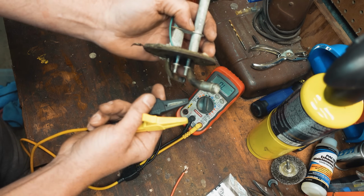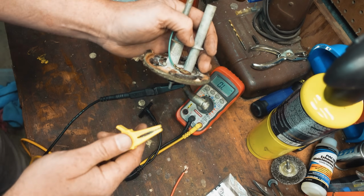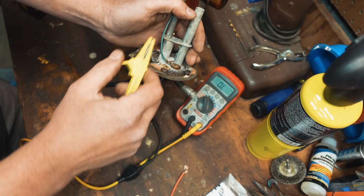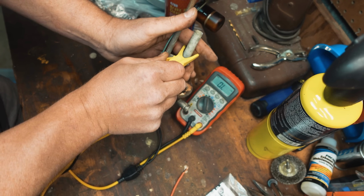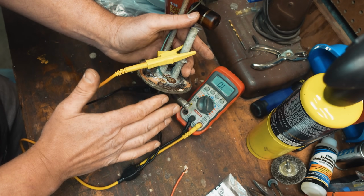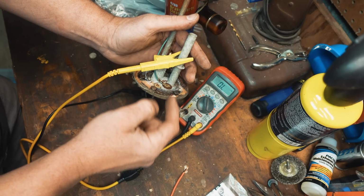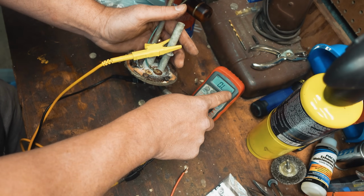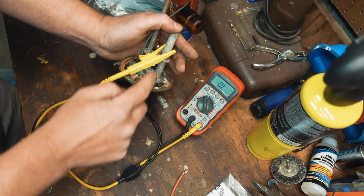And so connect one lead to the pin right there. And then the other lead, you want to connect anywhere on the housing. Remember the grounds we checked on the truck, same way here. We don't want to have any reading whatsoever when you go between the sending unit wire and the housing. That checks the insulation in between. You can see I stayed on the mega ohm scale. That never moved, so that's good. And that tells you that that insulation is good.